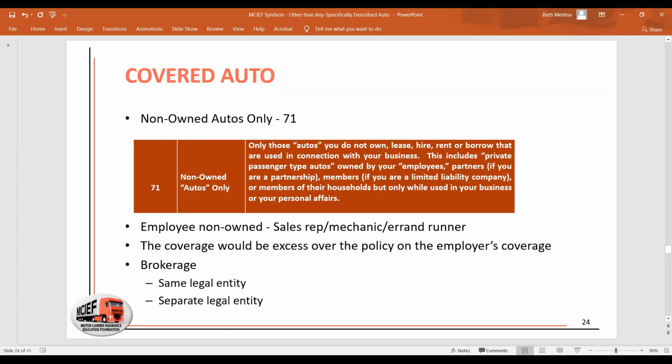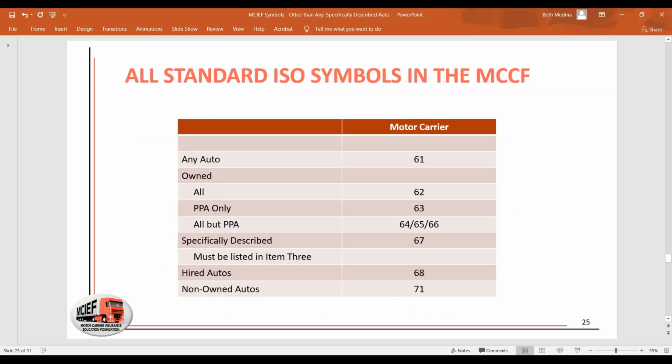However, as far as our insured customers, the same thing happens here. If the insured customer, the broker or the shipper, is named in the suit, they would get their primary coverage on the auto policy provided by the insurance carrier who's insuring the trucker itself, and their non-owned auto would be in excess of the coverage provided by the truck that hauled the load. So this is where you have that consideration. This is why this is an important factor. But for a motor carrier, there's very little exposure of non-owned auto, other than if they have a brokerage operation, which does concern me, and so often we overlook that.